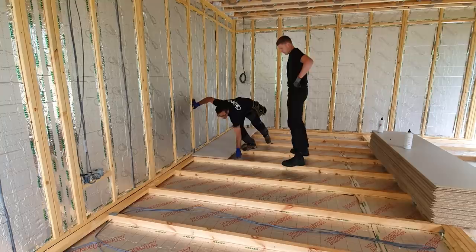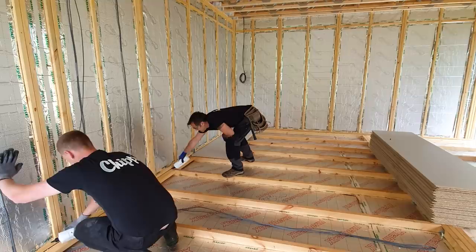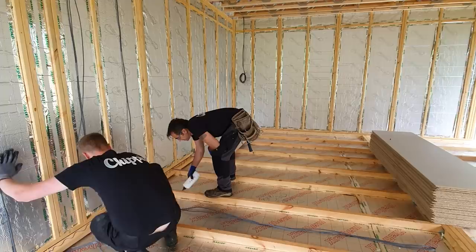And make sure the joists are clean as well. Super important that they're clean. Doesn't matter if they're a little bit damp, in the case of you doing this without a roof on, PU glue from Egger will be fine. Some say that moisture is good when using PU glue, it helps the curing process.